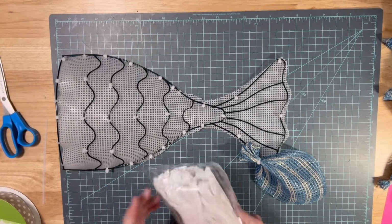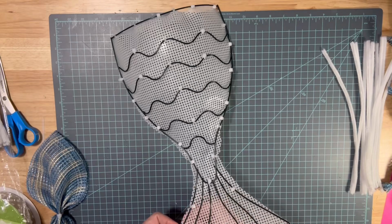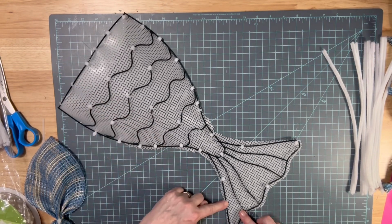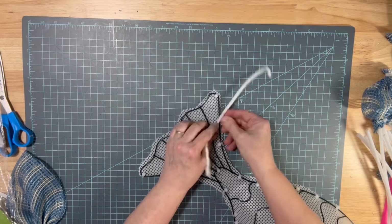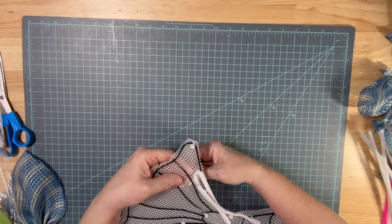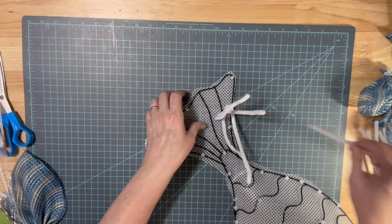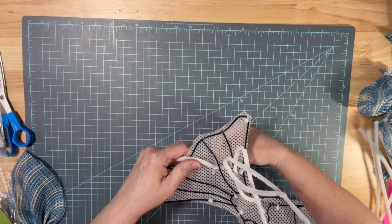All right, and to attach these to our wreath frame, we're going to be using some pipe cleaners. Okay, so what we're going to do is come underneath here, and I'm going to measure about 2 inches up from the bottom of that frame. So we're going to go down, skip 2 holes, and then go back up. I'm going to load some pipe cleaners going across, and we want them pretty close together. Just going to skip a couple holes, put one, then skip a couple holes, come right here. Skip 2 holes, come up here.